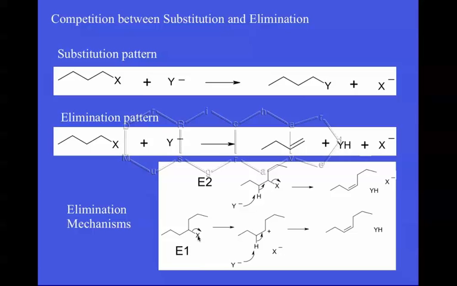It can occur via an E1 mechanism, and this is similar to the SN1, where the X minus group comes off first, leaving a carbocation, and then Y minus comes in and takes off the hydrogen on the C next to the C plus. This leaves a compound with a double bond. The other possibility is an E2 mechanism, where the Y minus comes in, takes the H, and then simultaneously the electrons from the H come in and form the double bond, and then simultaneously the electrons go to the X and the X comes off as X minus. This also forms a double bond compound as well.